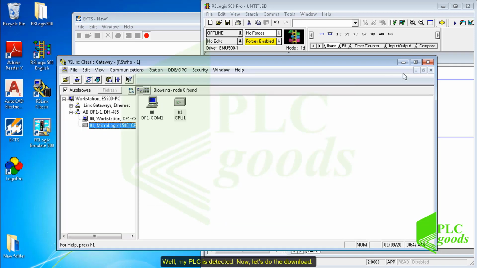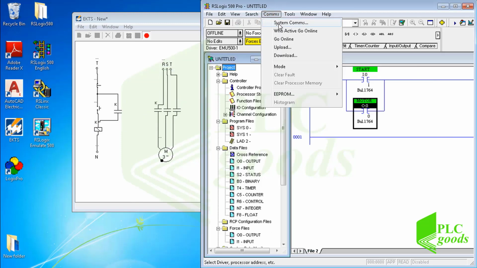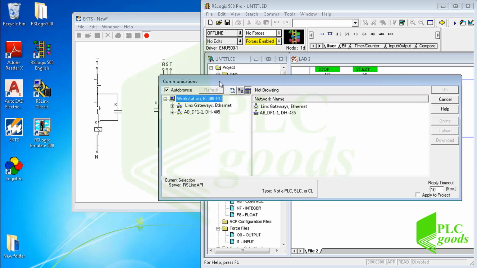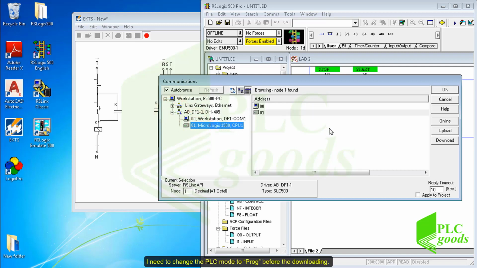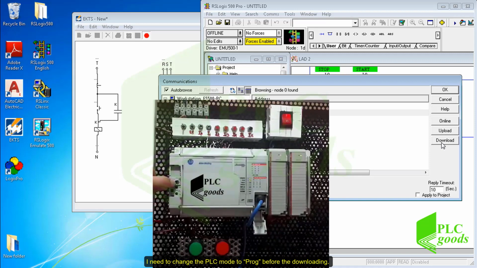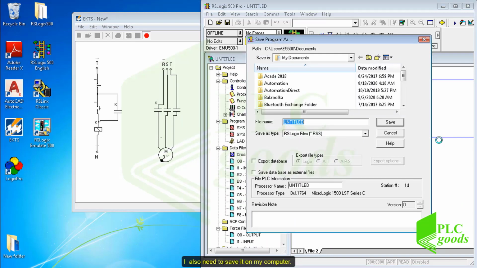Now let's do the download. I need to change the PLC mode to program before the downloading. I also need to save it on my computer.